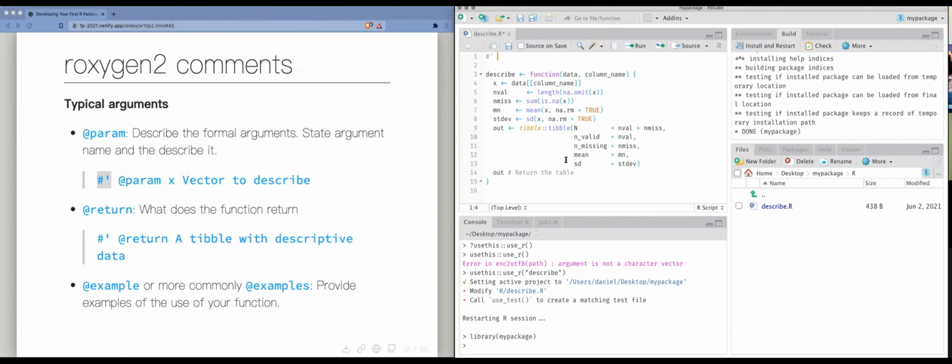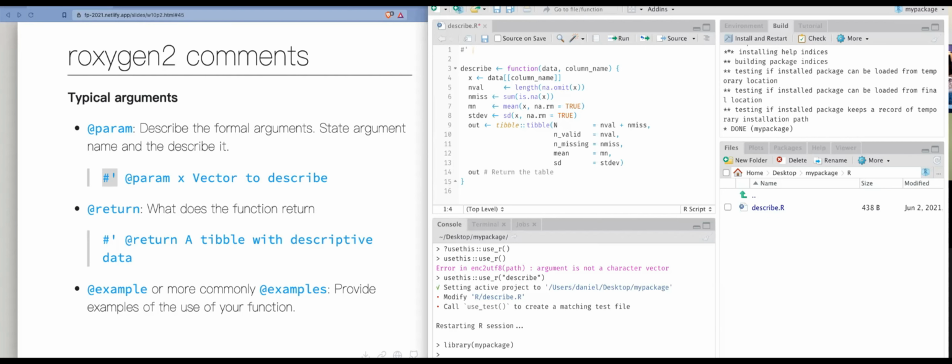The first thing I tend to do, and that I would encourage you to do as well, is to write the name of the function, a textual description. So, describe a vector descriptively.